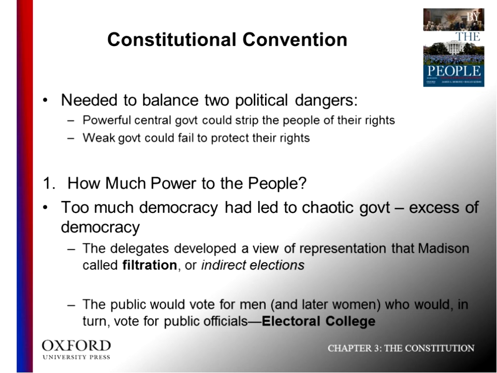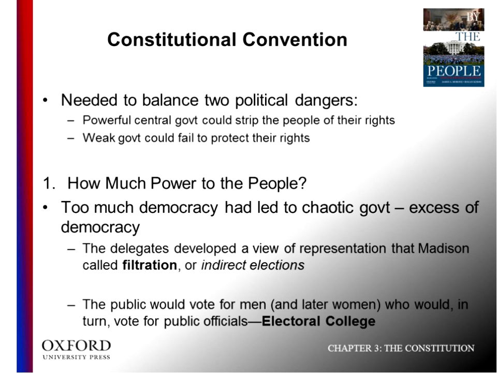The first one is how much power should we give to the people? Honestly, there were people like Roger Sherman who said, look, the people should have as little to do with government as possible. They lack information and are constantly liable to being misled. Other people like Elbridge Gerry said the people are the dupes of pretended patriots. They didn't hold the common person in high esteem. They thought that the common person, who lacked education and access to information, really didn't understand what was going on out there.